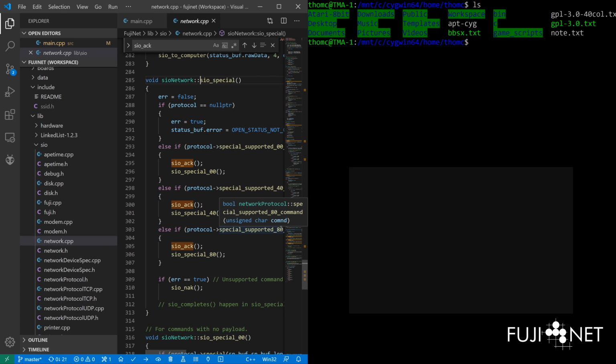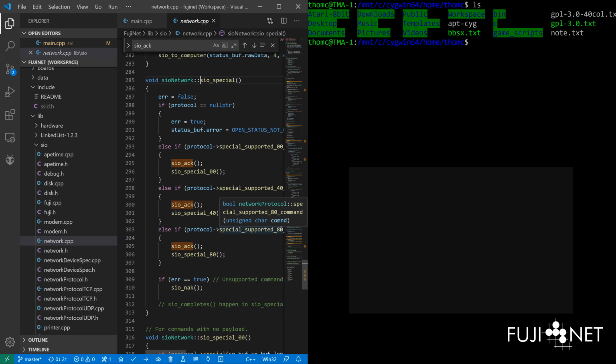You might think, well, wouldn't all commands actually handle payloads? No, actually, some of them don't. In fact, there may in some cases be enough information in the SIO command frame to complete a particular action, such as accepting a TCP connection.